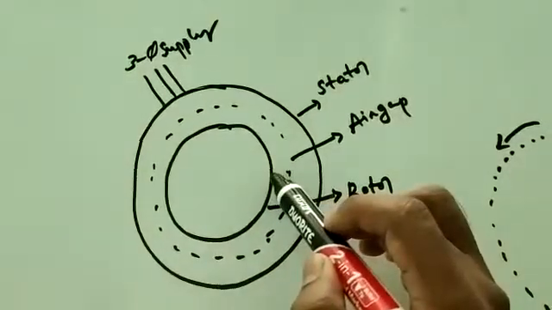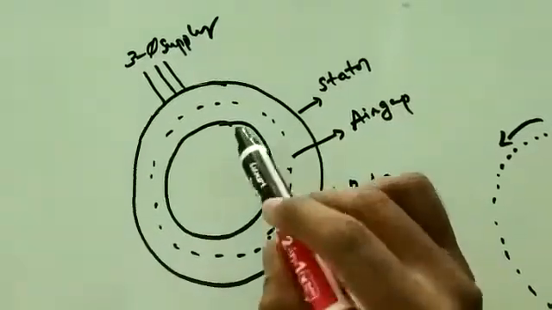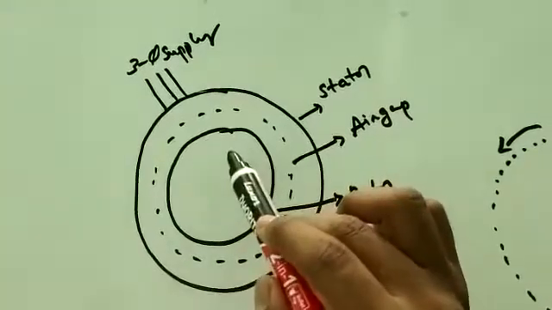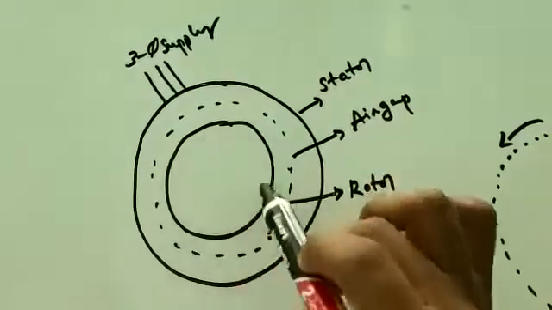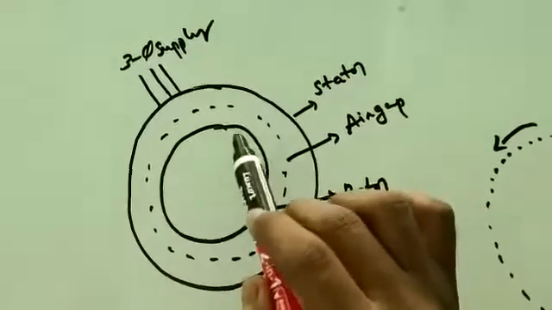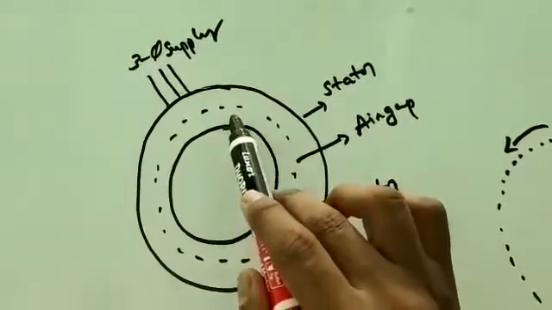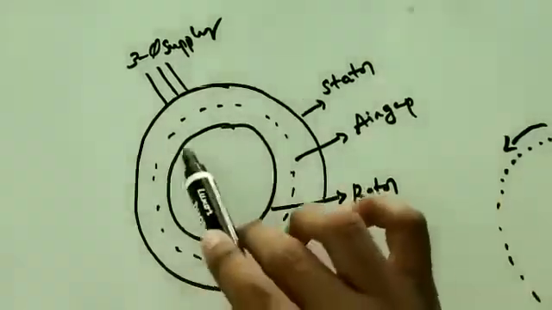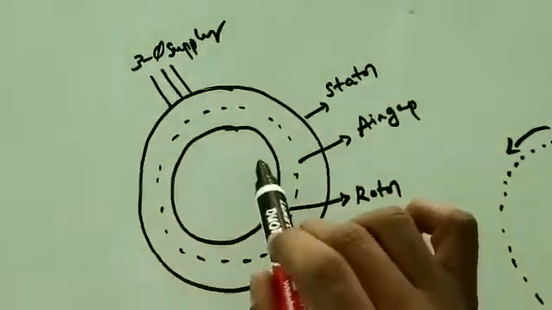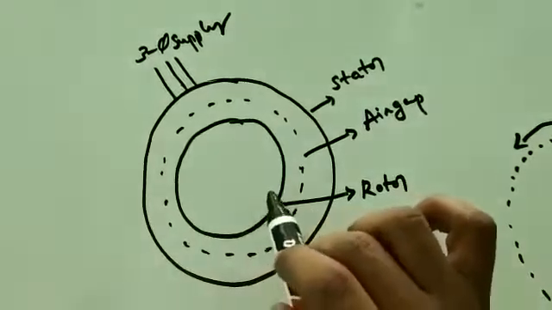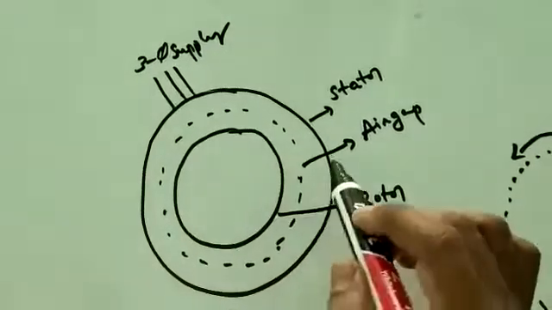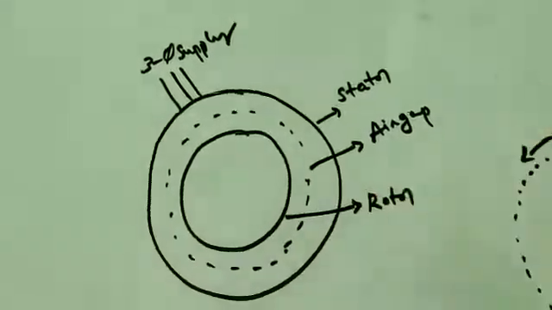You have to remember this rotor is in stationary position, and I have not shown you the rotor bars here. The rotor bars which are there in this rotor are completely short circuited. So whenever this rotating magnetic field interacts with this rotor, as the rotor bars are completely short circuited, there will be a current flowing inside the rotor.